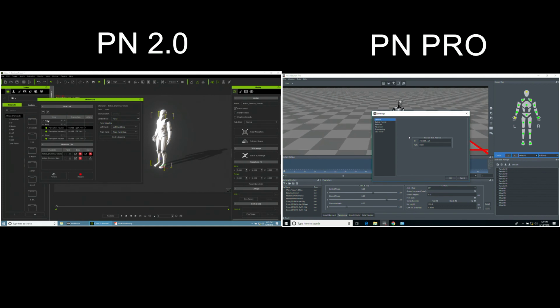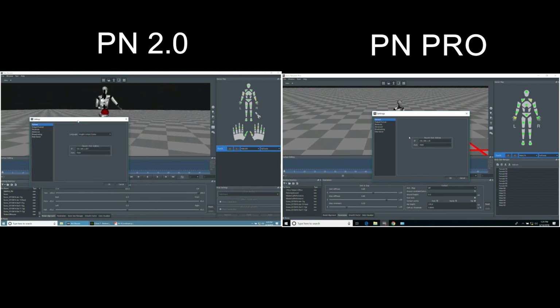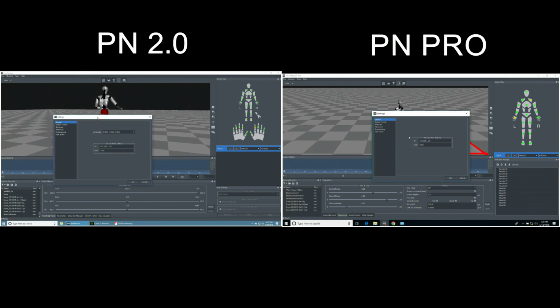So going to the gear list here on the top side, we're working with the body data, and you'll see I have two different connections here. The first one here is 192.168.1.207, and then I have a second connection here to a different computer. So remember I said to remember the IP address. Perception Neuron 2.0 is on the .207 IP address, and Perception Neuron Pro is on .26.